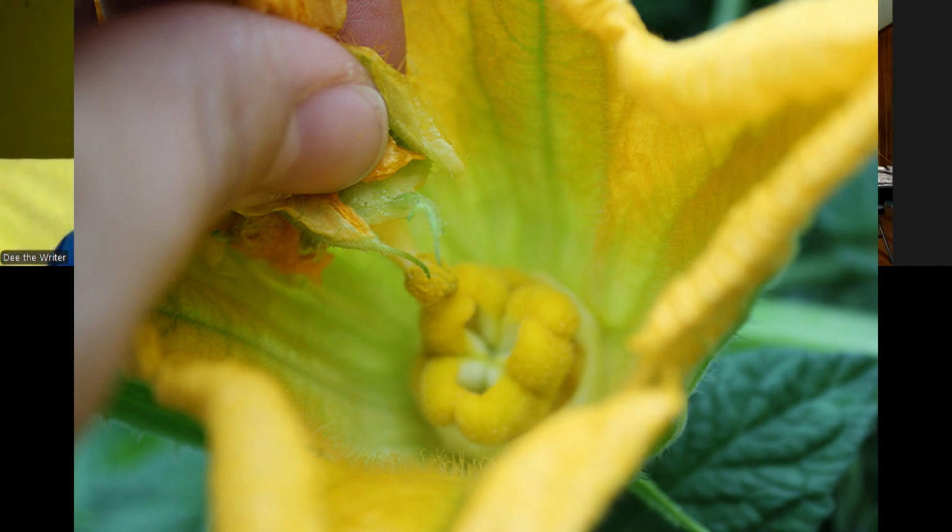And with the watermelon, I think it was a watermelon, she actually took the male flower and just broke it off and touched it to the female flower. That's what that guy I watched did with the pumpkin. He just took the male flower off, touched it to the female, and then closed the female flower and wrapped it in gauze.